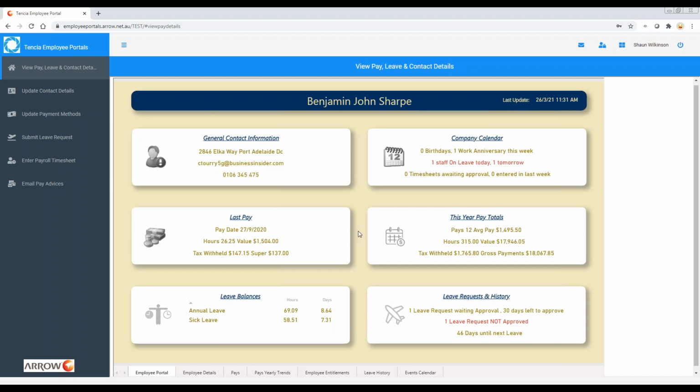The other important area to inform employees, or the employees are always asking, is balances of leave or entitlements. Now, this is where these bottom two options come into play. It's important to point out, when I show this leave balances area, people see sick leave on there. Oh, we don't want to see sick leave on ours. That's quite easy to configure. If you're not showing it on pay advices at the moment, then it's not going to show within this particular report either. So if you're hiding it on your pay advices, you're hiding it inside the employee portal.